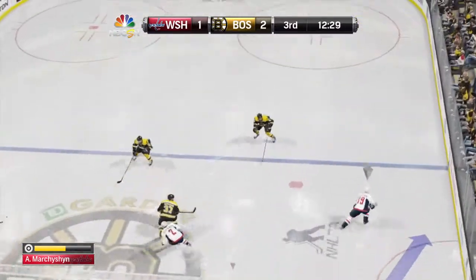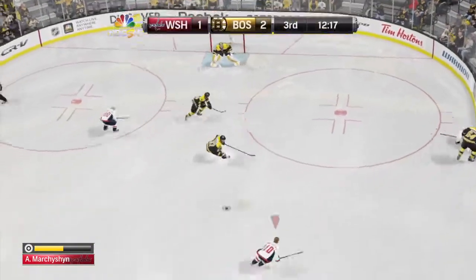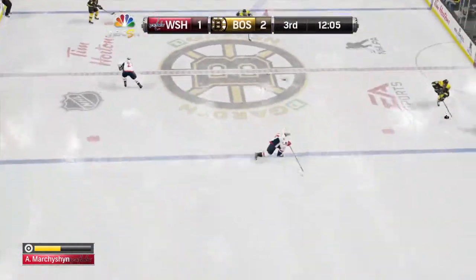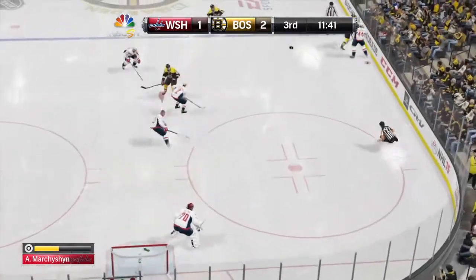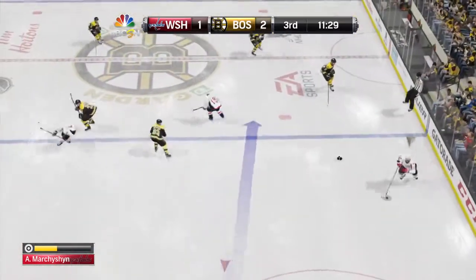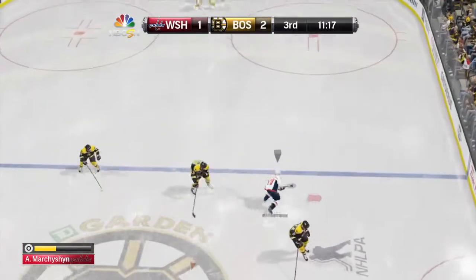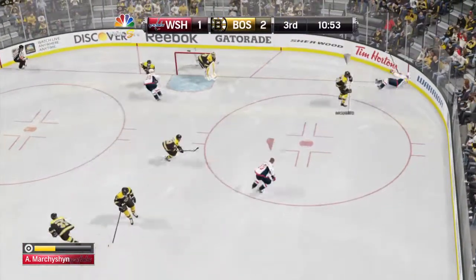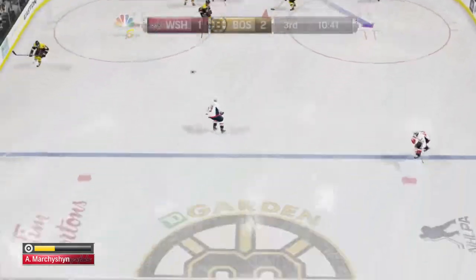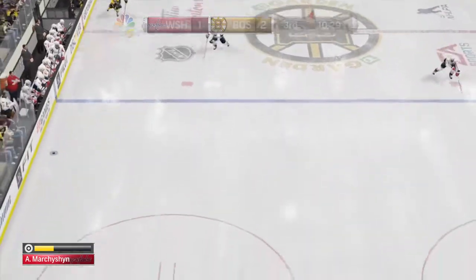Moves up the side with it now. Gathered in by Marchand. To Lucic. Lucic is looking to score another one there, Doc. I don't know if it'll be as pretty as the last one he scored. To Backes. That covers some acreage to Backstrom. That's a good solid hit. He'll feel that one. Well, that's going to make them think twice about going to that area.